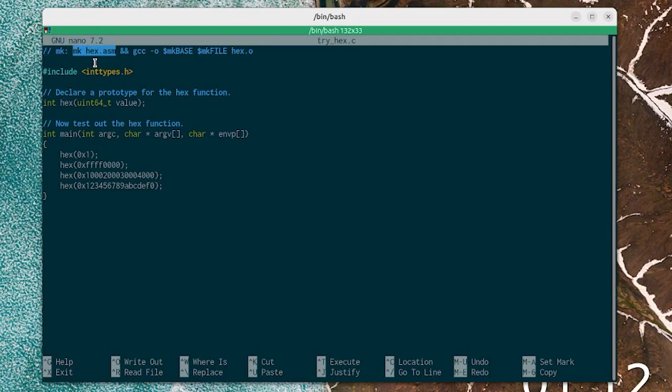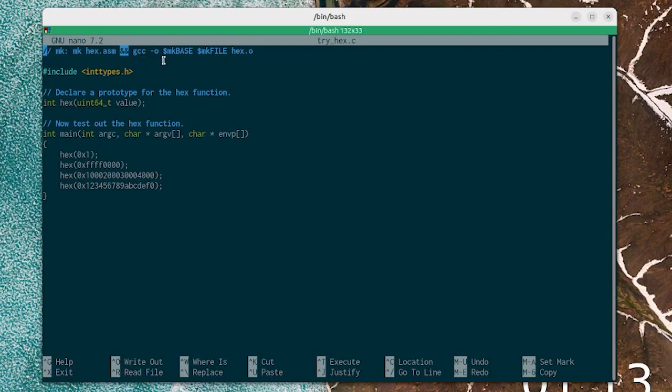And so the first thing we want to do is go and be sure that we've done make on hex.asm. Because if we haven't, we need to, right? It's a dependency for this file. So we're going to go and recursively run make on this, and that's going to work. This little double ampersand you see, that's a bash or zsh or a bunch of other shell-ism that says if the previous command succeeded, go ahead and do the next one. So if my make of hex.asm fails, I'll stop right here. But if it succeeds, I go ahead and what do I do next?